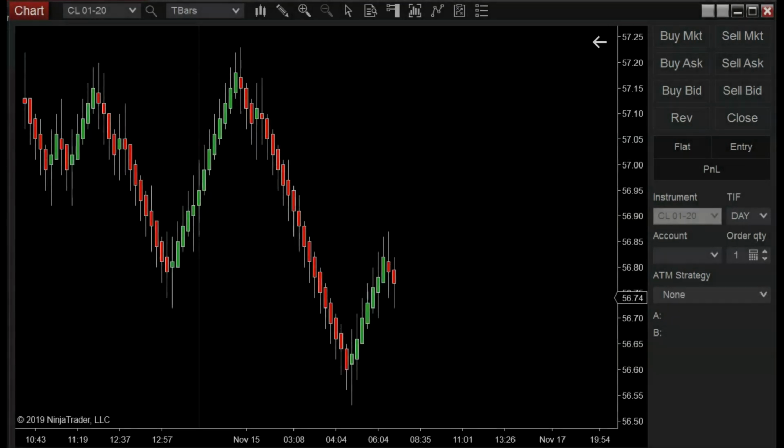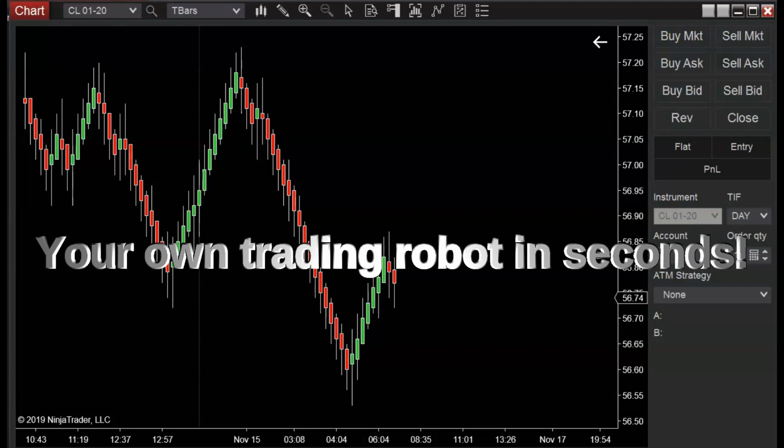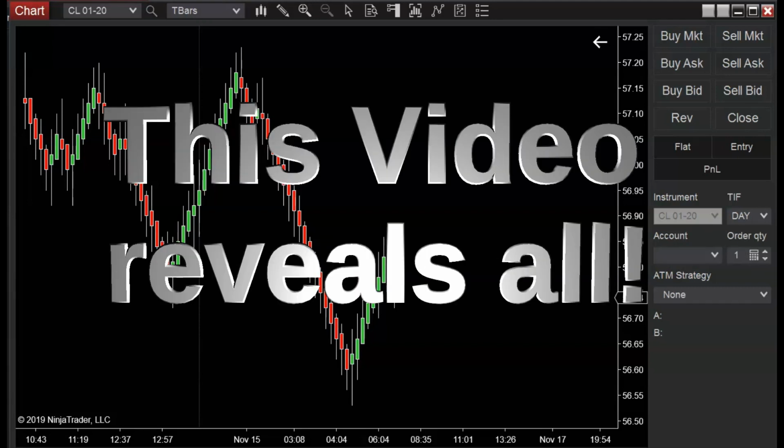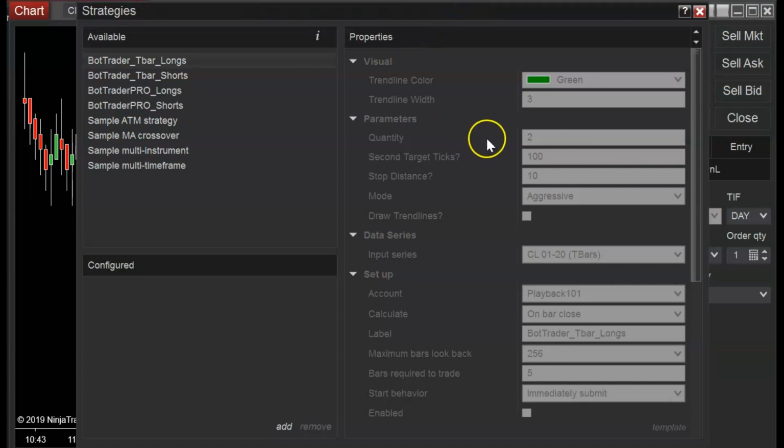All right, what's up guys? This video is going to be a follow-up on last week's video of the bot trader, where I gave you guys a sneak peek on what's happening with the robot trader order execution tool on the T-bars. In this video we're going to take a deeper dive into understanding the parameter settings on your robot, or the strategy as NinjaTrader likes to call it. I like to call it a robot. You can call it whatever you want. And I'm going to show you just a gorgeous, absolutely gorgeous trade on crude oil. So before we do anything, let's get right into the parameters of the robot.